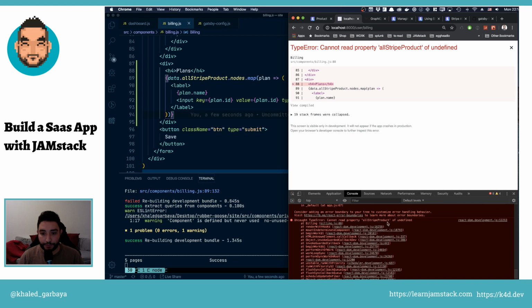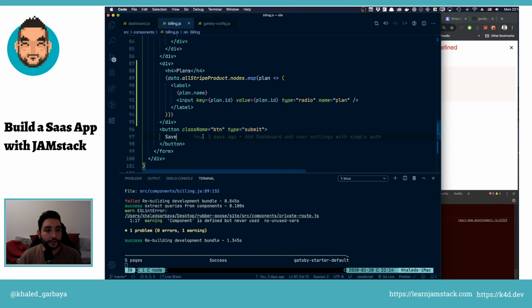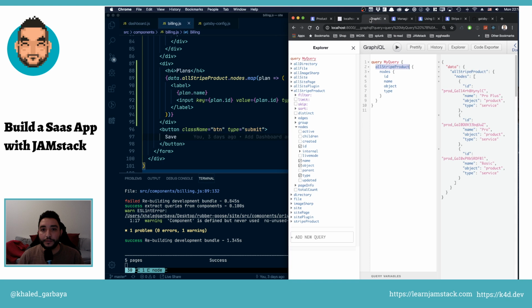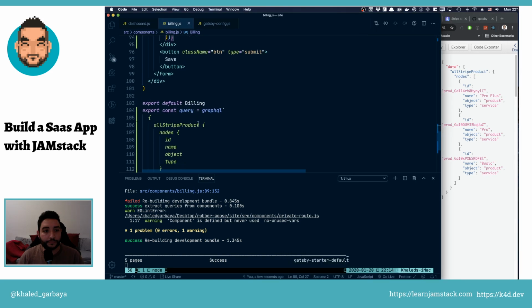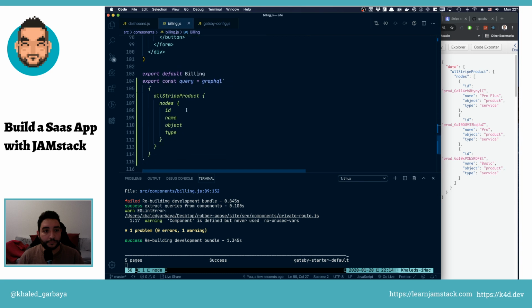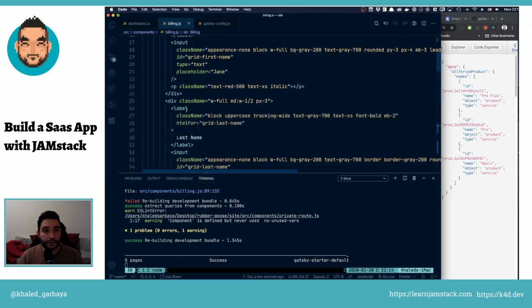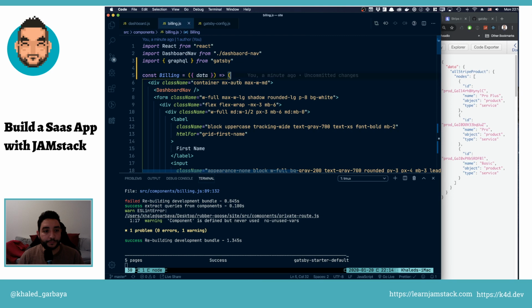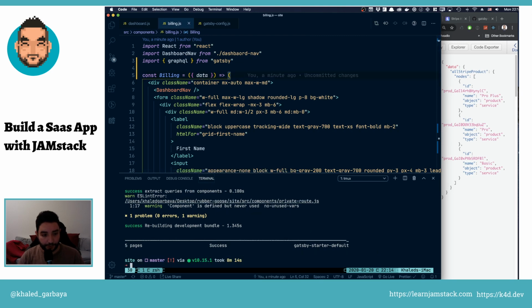All Stripe product from undefined. Why though? Maybe you need to restart stuff. I think I know why.